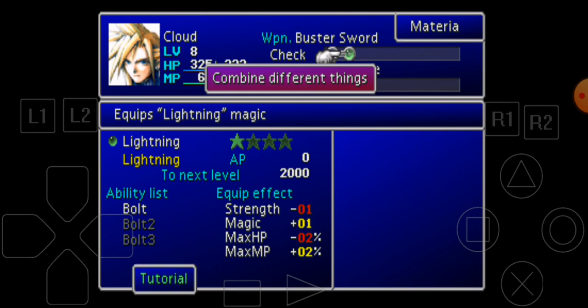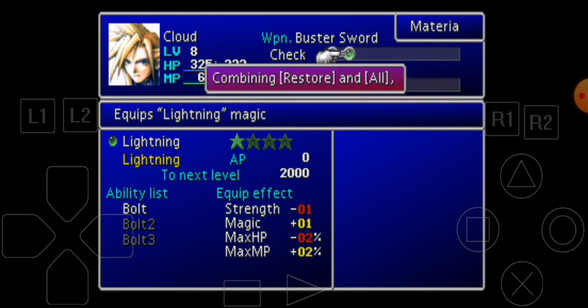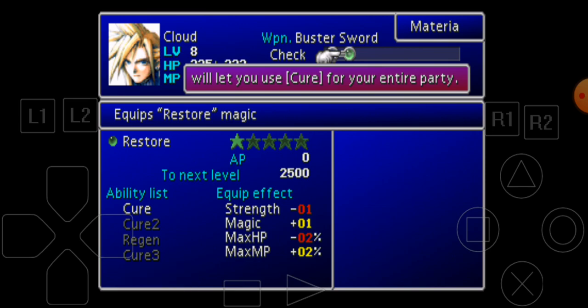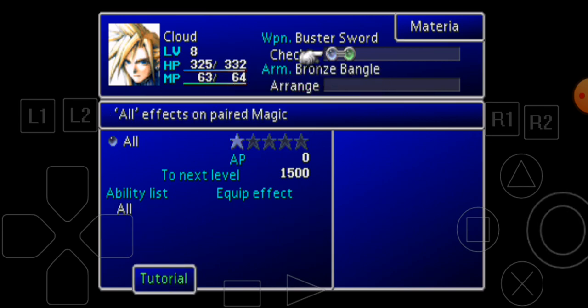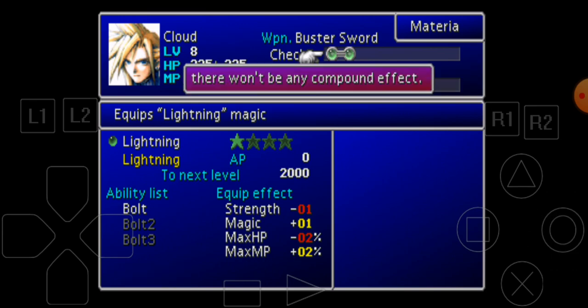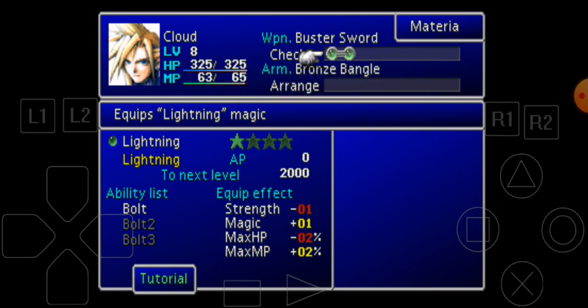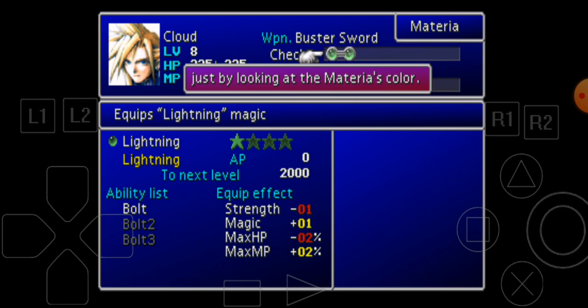Combine different things, and you'll come up with different results. Combining Restore and All will let you use Cure for your entire party. There are also many useless combinations. For example, Restore and Lightning. Bolt and Cure can be used normally, but there won't be any compound effect. Specialized materia like All is called support materia. You can tell the difference just by looking at the materia's color.